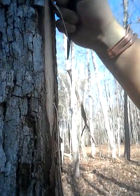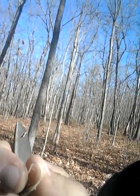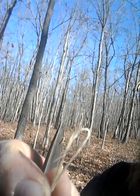Hello. So, the fiber bends. See that? It's not breaking, even when I squinch it together like that. It's still holding up. But that's only the first growth ring, really. So let's go a little bit deeper.